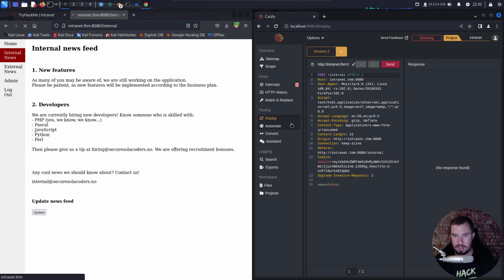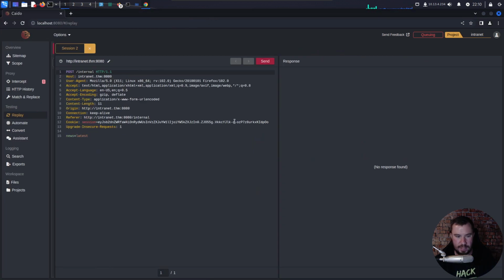We're going to go ahead and send this to replay, and let's just play with it a little bit. I'll make this big. We have the news parameter. Often when you see something like this, especially in a CTF, you might be able to get LFI, local file inclusion. We might be able to read files, or we could do RFI. Maybe we can make a request to ourselves and pull a malicious file down. One thing we can try, very basic, is can we read etc password?